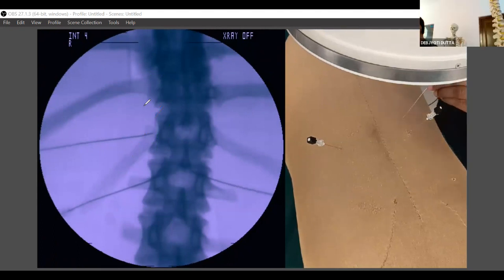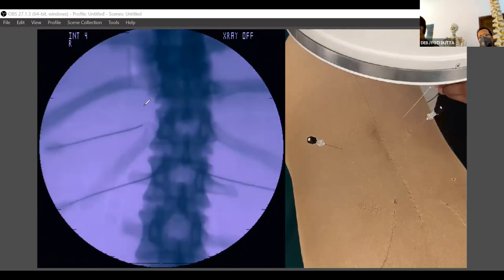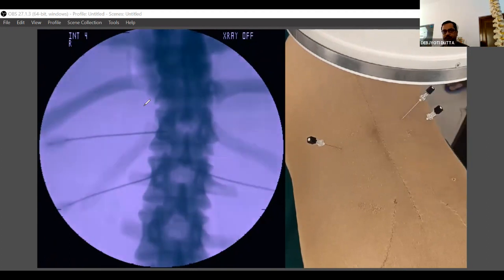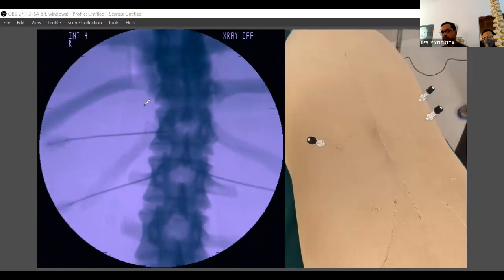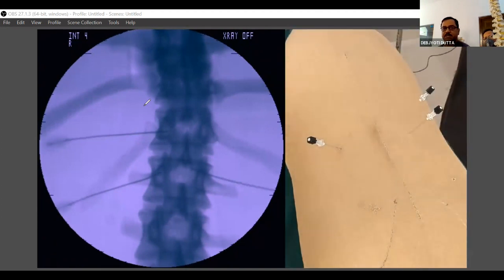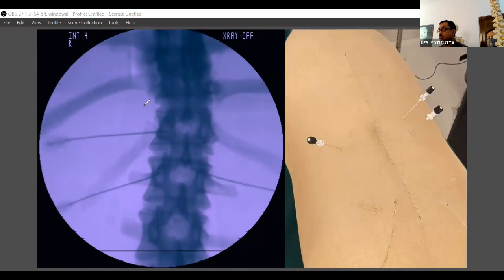I'm hitting the vertebral body again. I'm increasing the angle. I was initially hitting the vertebral body. Here I'm hitting the vertebral body, increasing the angle, and now I'm slipping off, and now I am pushing lateral. I'm putting only one needle here. Remember, these ribs are much more posterior. I am on the lateral, just hitting the vertebral body there and increasing the angle and going in front. This is your retrocrural.